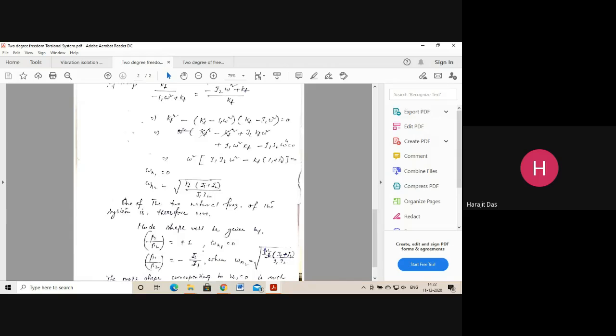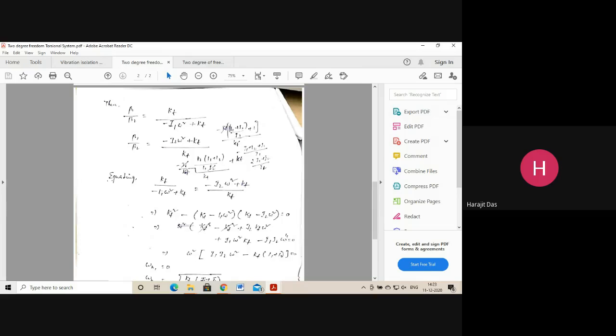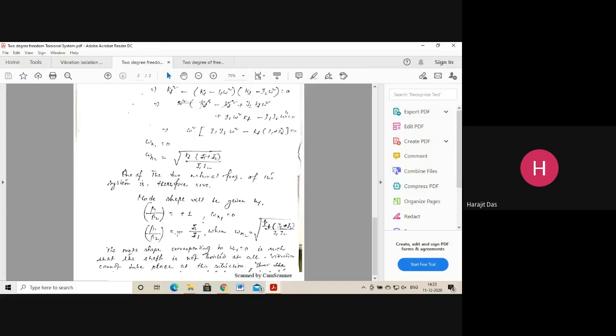How will you get this one? When you put omega n2 equal to this value in either of these ratios, if you replace this omega by this value, you will get minus of I2 upon I1. Okay, this is often asked in competitive examinations, so you need to remember this one. Write it very distinctly in your copy so that you do not forget minus of I2 upon I1. In the options you will get plus minus I2 upon I1, plus I2 upon I1, or minus I2 upon I1. The correct answer will be minus I2 upon I1.